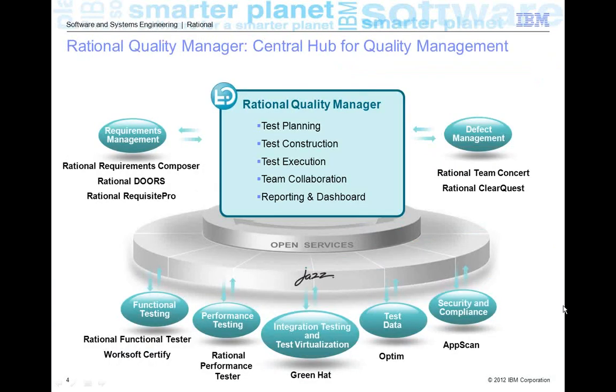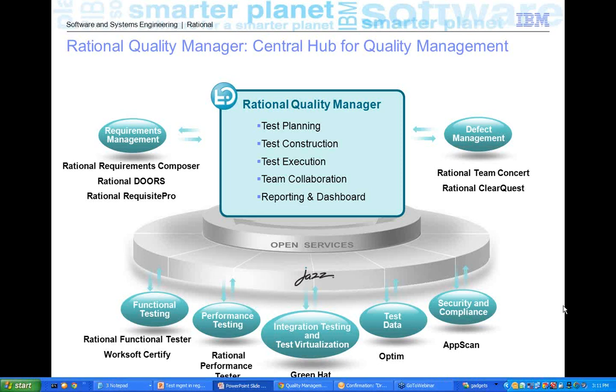So now, at a very high level, the test management component, which is in the center on the screen, Rational Quality Manager, gives you all that. But then on the left, it integrates with the requirement tools. What I've mentioned on this is only IBM solutions, but Rational Quality Manager can integrate with pretty much any tool which supports OSLC specifications for requirements. So there are external tools which also have integrations with Rational Quality Manager, where you can integrate even your homegrown requirements management tool to this.